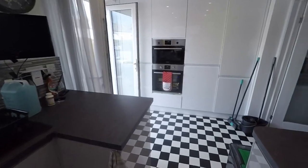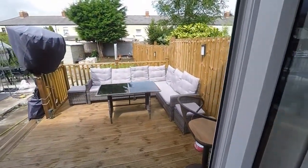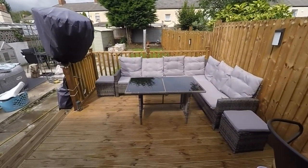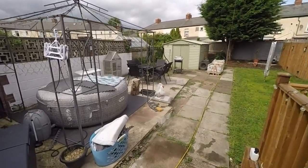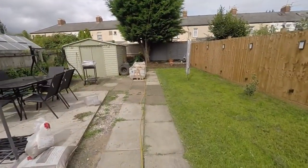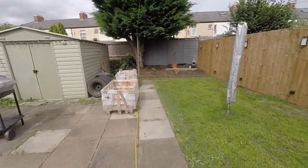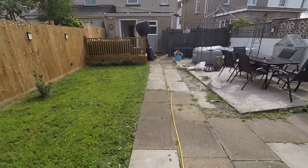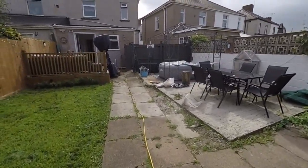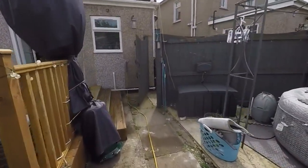It's a good size modern space with lots and lots of storage. Then we have access out to the garden. The decking in here is very new — just a couple of months old. It's a nice little seating area that leads down to the rest of the garden. There's a large enclosed garden with a nice large shed at the back, lawn along the side, new fencing, and some hard standing areas, with side access through to the front of the property where you have some shared parking.